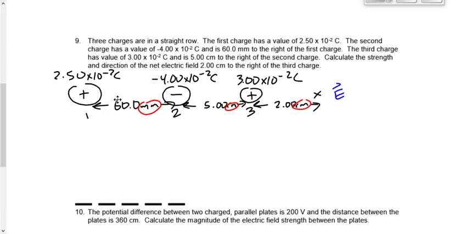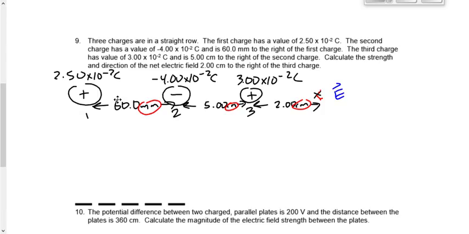Charge number 1 is not at that point X where we're trying to find the field strength, right? Neither is charge number 2, neither is charge number 3. That means that all three of those charges are what? They're producers, right? If they're experiencers, then they've got to be at the point where you're trying to find the field. They're not. None of those three charges are at that point. That means they can't possibly be experiencing the field. They have to be producing it. Now, there's three charges causing fields. Therefore, there's going to be three fields at point X that add together to give me the net field.